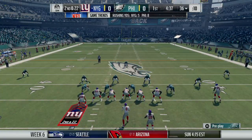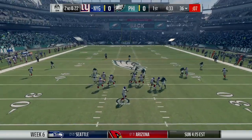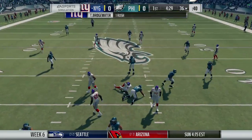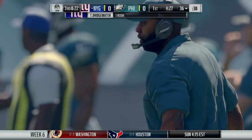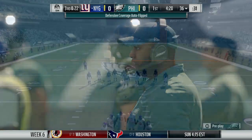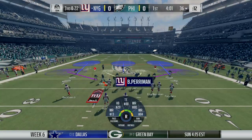But they're facing a team where getting to the quarterback is a mindset. It's a mantra for them. And they play a game within the game. And you know what it is? Let's race to the quarterback and see who gets there first. They'll get nothing out of that one, and it's going to lead to a 3rd down. And some secondary help here for the defense in the nickel on 3rd and long.